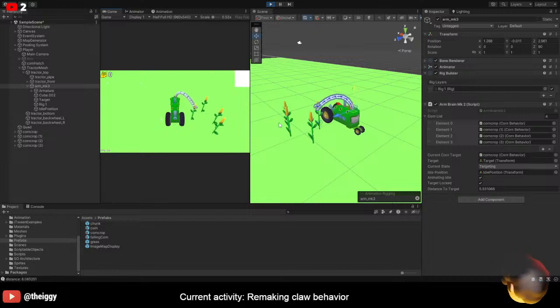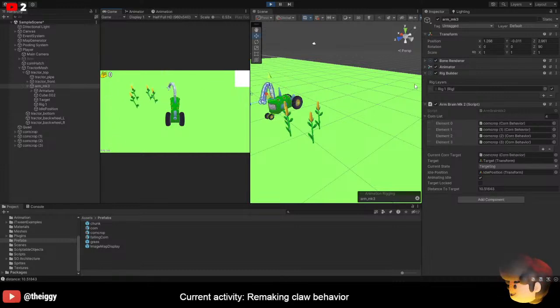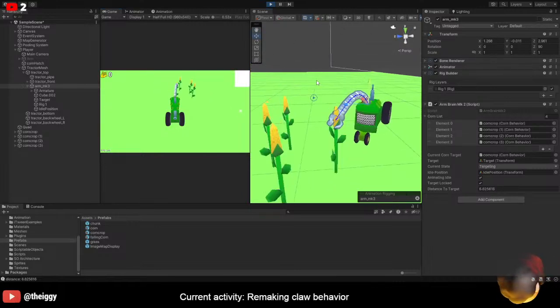Also, I need to make it... Oh, this is bad. Because it keeps trying to get corn that is not... Yeah, I guess this will fix itself later. But this is kind of cool though.